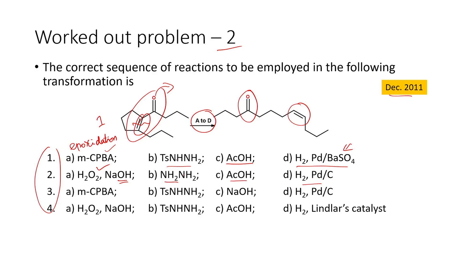Substituted hydrazines will form the hydrazone with the carbonyl group, and the next one is reaction with acids, or in one particular case we have a base. Either acid or base will open up this epoxide ring, and maybe some rearrangement is going to happen. We will see what that rearrangement is, and then finally we may end up with a triple bonded system, or maybe a double bond system. But since the product has a double bond, most probably we will have a triple bonded system. Hydrogen and palladized carbon leads to complete reduction of the olefin. Since the product has a double bond, options 2 and 3 are ruled out. Since Lindlar catalyst leads to cis reduction, option 4 is possible.